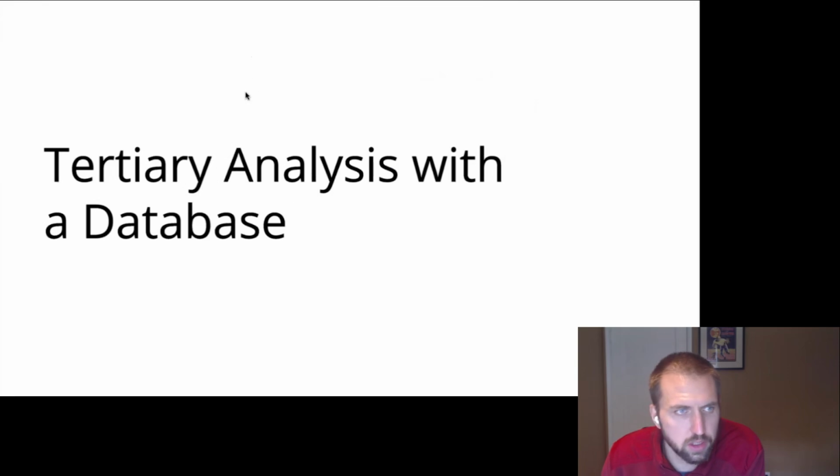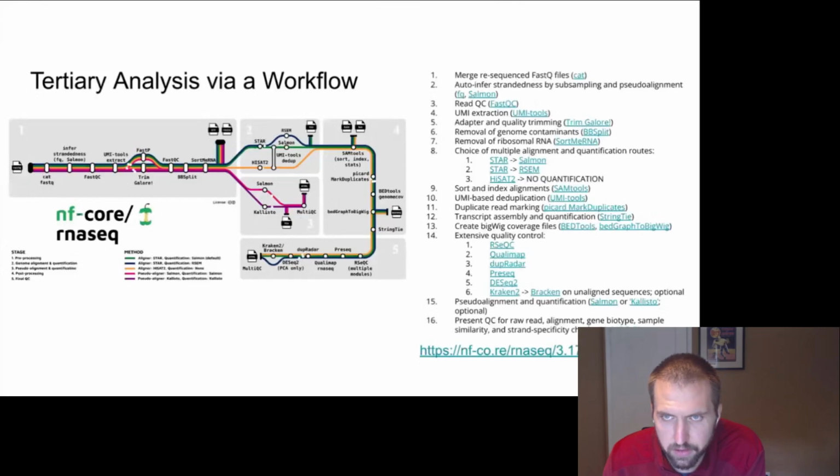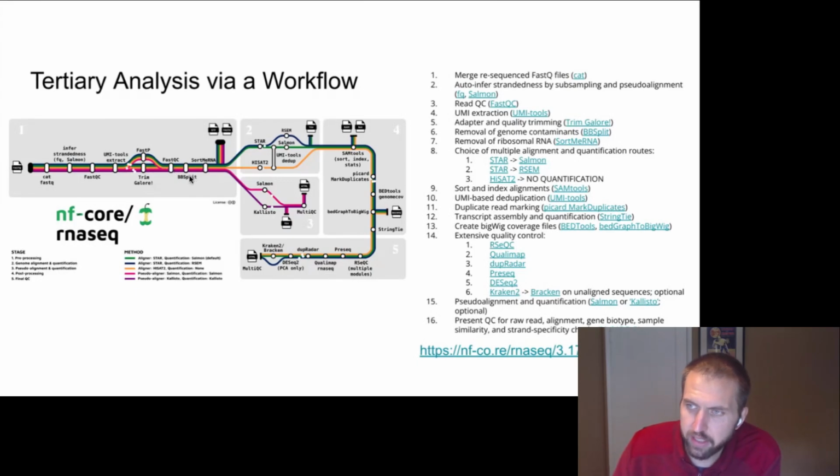Okay, so let's talk a little bit. The question a second ago was great, about data lineage. Here's what you often see from a workflow perspective for tertiary analysis, and many of these parts can be done inside Exon or can be extended with Exon. This is a traditional RNA-seq pipeline. I don't want to get into all of it, but suffice it to say, each one of these little stops in this subway chart is basically some CLI tool which comes out of academia, applied in succession to carry out the workflow.